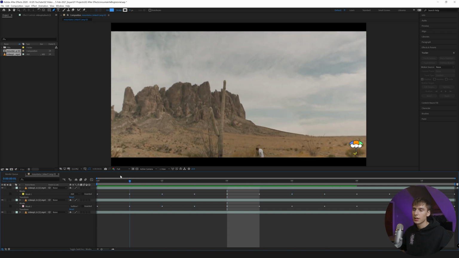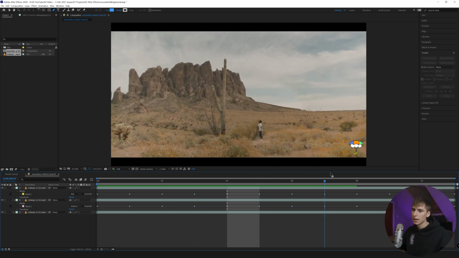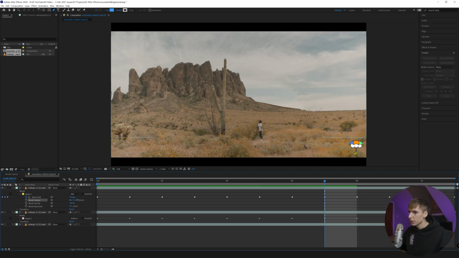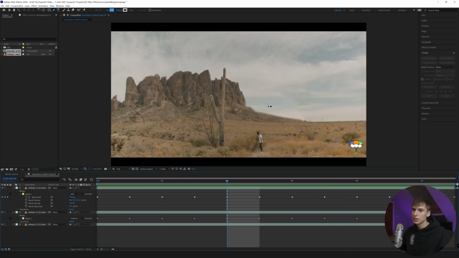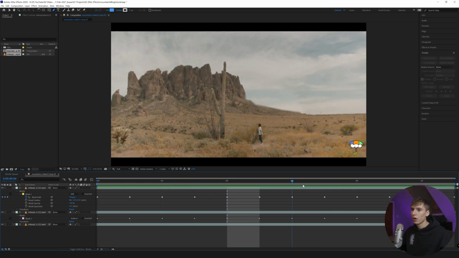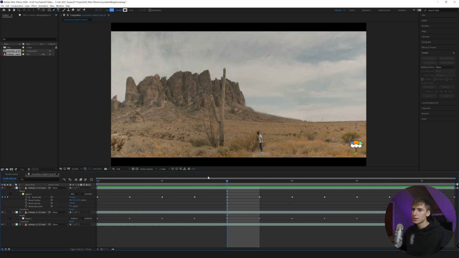And now you can see you pretty much have exactly what you're looking for. Probably want a little bit of feather, and honestly, for the effect, that looks pretty good. There's a lot of different things you can do depending on your color. You can change the color of this if it doesn't match exactly. You can add some blur, a bunch of different stuff. But for our effect and what we're going to be doing, this is actually perfect.